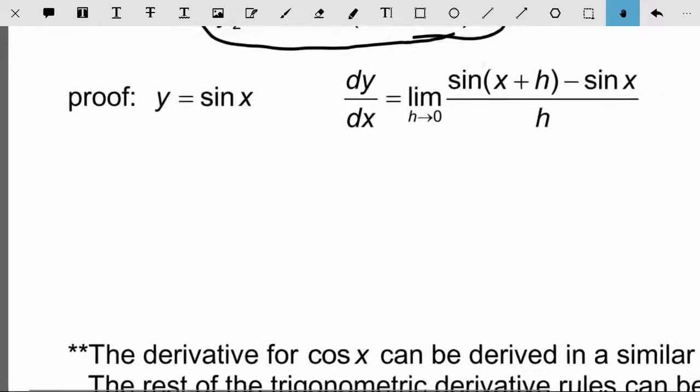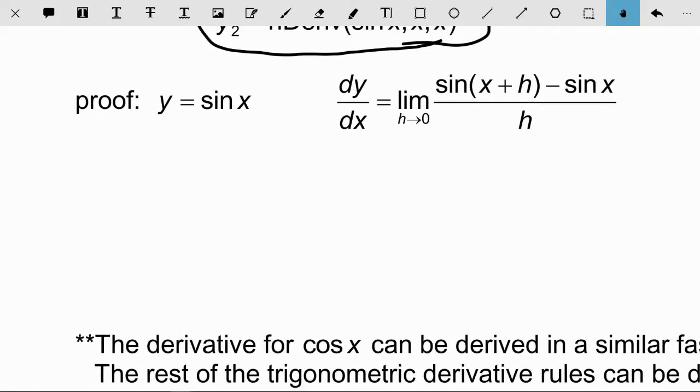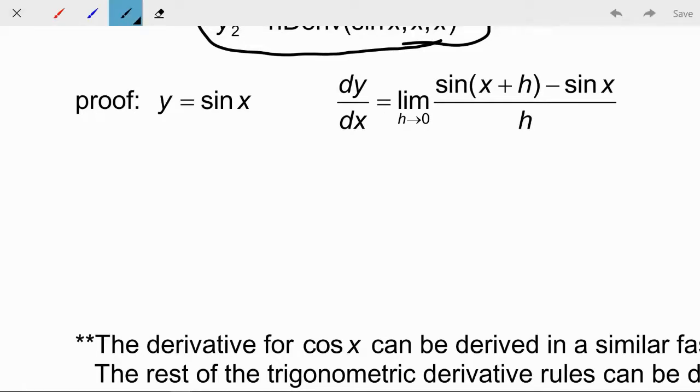So what I want to focus on here is this actual proof. This is the proof that the derivative of sine is cosine. And you can see that we've got the setup using the definition of a derivative here. So dy/dx is the limit as h approaches 0 of sine of x plus h minus the sine of x, divided by h. And what we want to do is figure out a way to actually solve this limit. Because right now, if you plug in h as 0, you're going to get 0 over 0, which typically indicates for us a removable discontinuity.